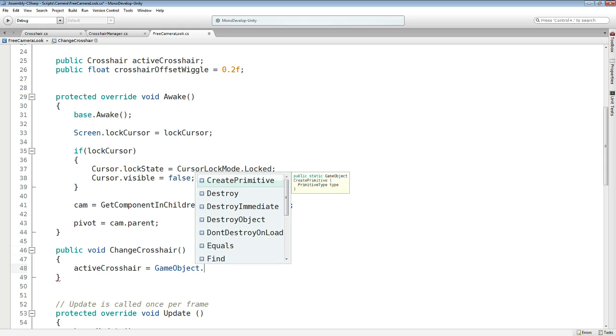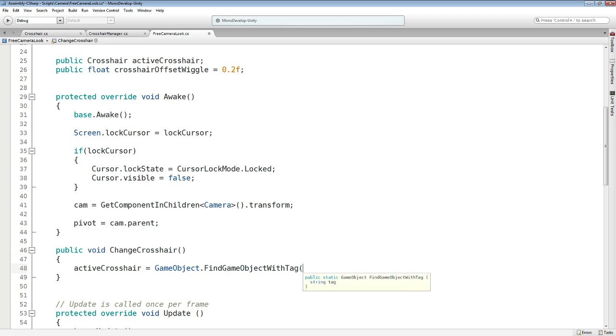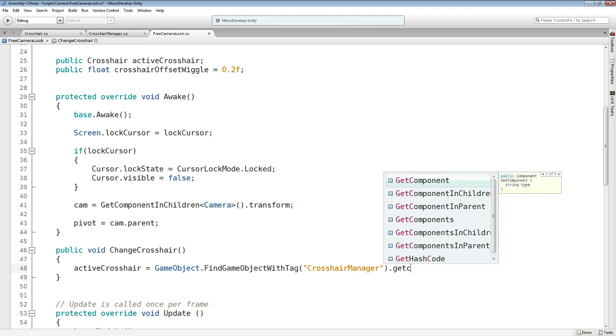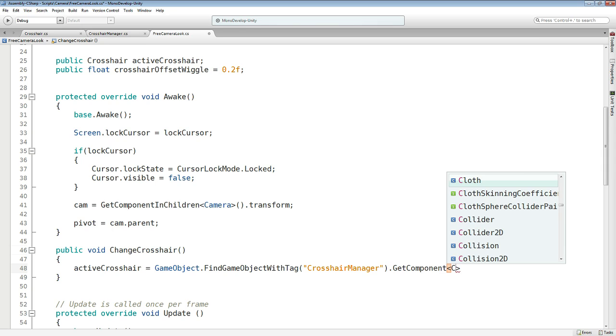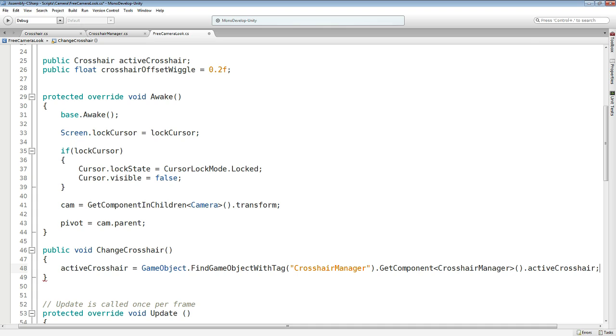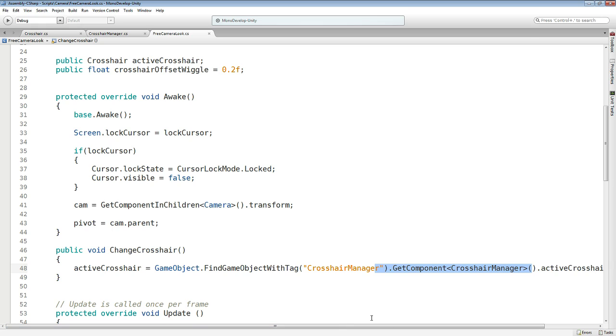For now, we're just going to do find game object with tag, which will just call crosshair manager, and to that object we will get component crosshair manager, and we just take the active crosshair. Now there is a simpler way than this, but since we will probably be changing this in later videos, just leave it like this for now.